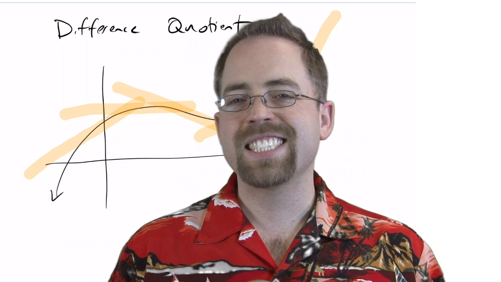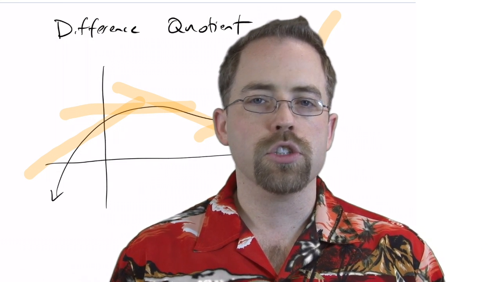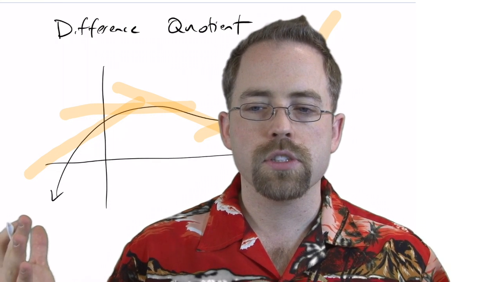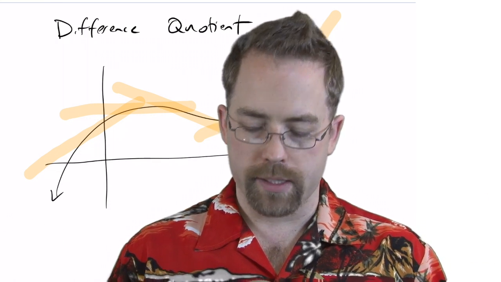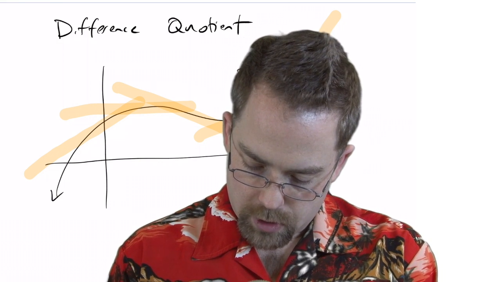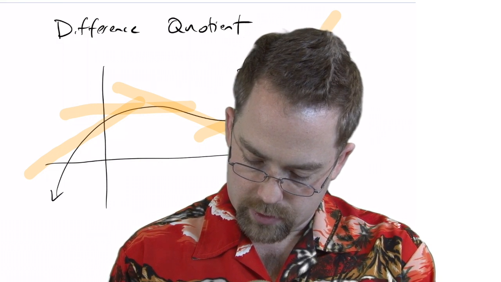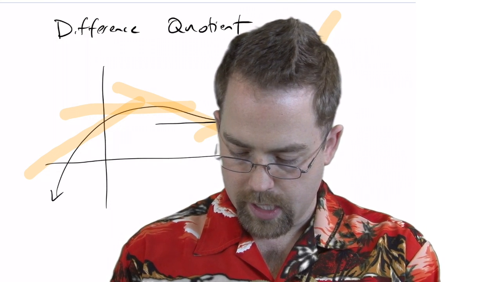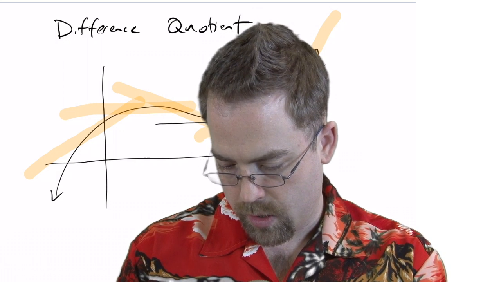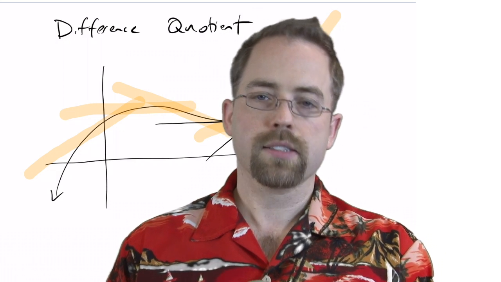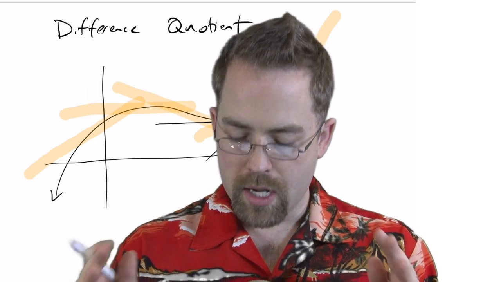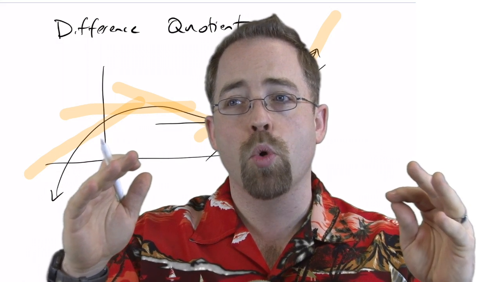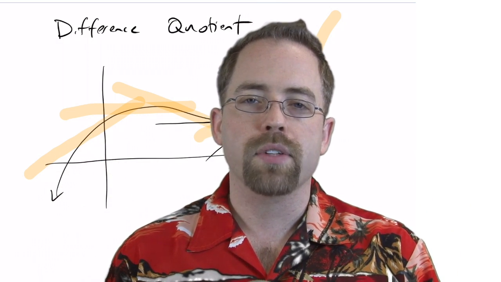You remember, a tangent line is a line that touches a curve, and when you did this in geometry, the curve was a circle, but it touches the curve at only one place. I'm not very good at drawing these, but you can imagine, especially the flat ones, that it touches it at only one spot. Maybe I'll try a slanted one, like that. There's a spot where it barely touches right there, and it's not intersecting more than once. This is what it is to have a tangent line.